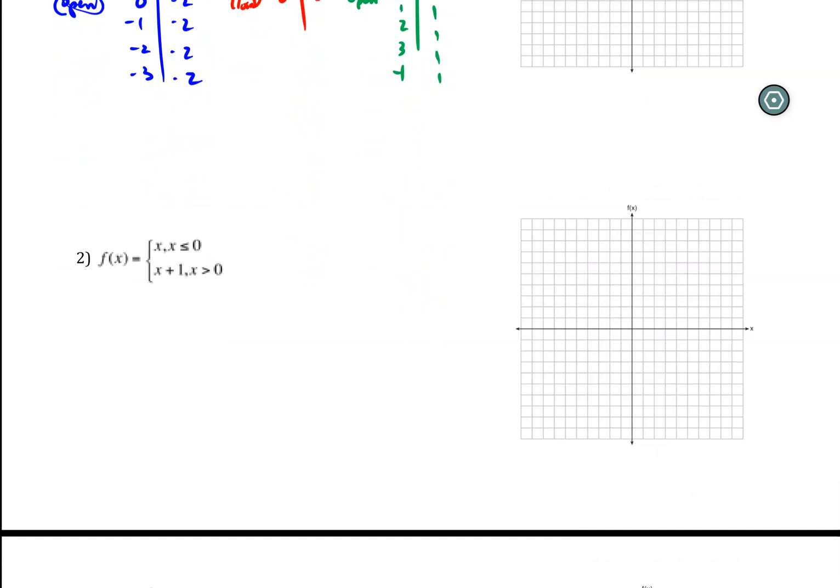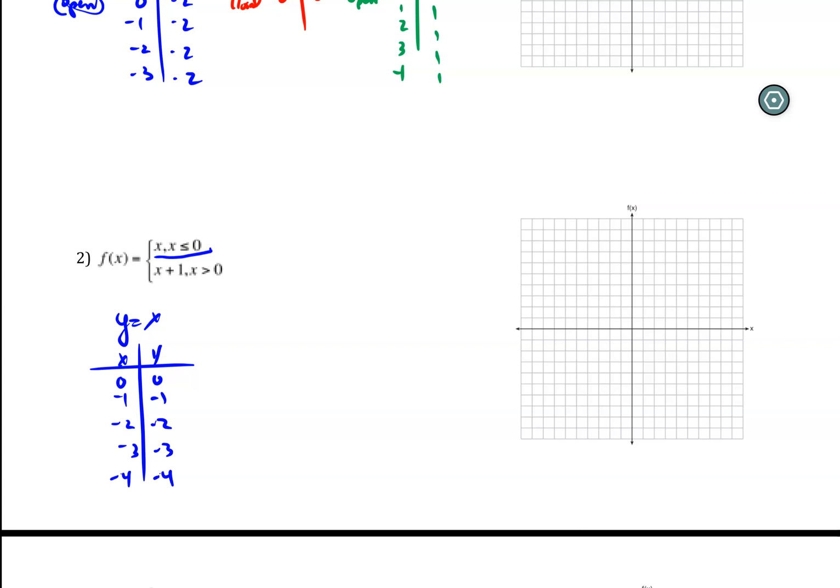All right, so this one, again, I'll do this first part in blue. So I've got this first term, which would be y equals x, when x is less than or equal to 0. So starting at 0, -1, -2, -3, -4, so on and so forth. Again, now I can plug them in when y equals x. So when x is 0, y would be 0. When x is -1, y would be -1. So on and so forth.